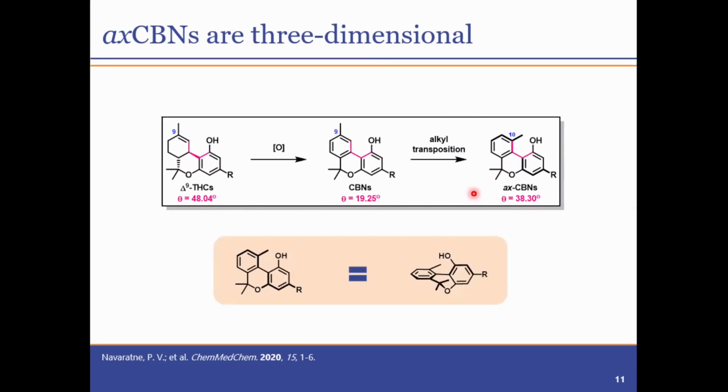And just to show how we like to represent this, when we use these bold bonds here, that's how we're showing that these regions of the molecule in bold, you can imagine those sort of coming out at you, so coming out of the plane. To really see what that would look like, we can also draw it in this really suggestive way where you can see this aryl ring is really twisted out of the 2D space. So hopefully that's not too confusing. We try to represent them like this as much as possible, just to really help drive home the point that these molecules are not flat, they're not planar, they have significant three-dimensionality.